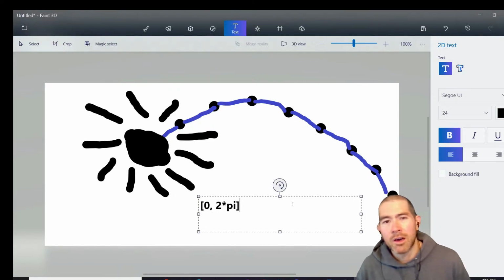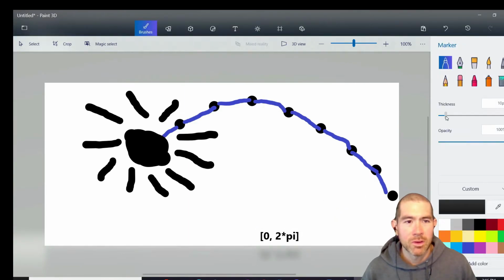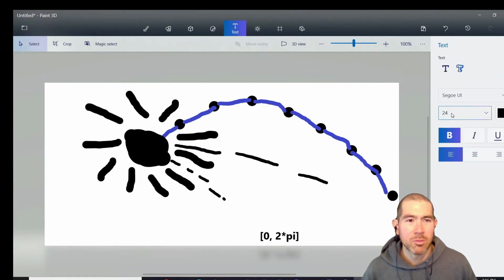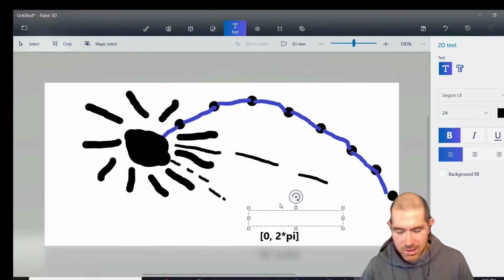I also need how far to move it. So some particles are going to move, say, smaller distances. Some are going to move longer. What I need is a random magnitude, for lack of a better word. And I'm just going to pick numbers. Let's say it's got to be greater than 0, but not really, really large. This has to kind of have an effect of not being just one long straight line. Because if it's one long line, it's going to look straight and not going to update its position on these points quickly enough. Let's just say it's going to be 3 to 10. These are just random values between these ranges.